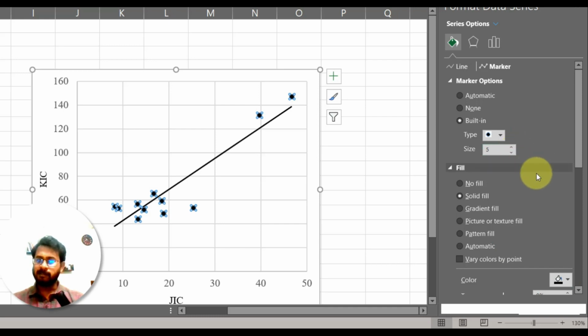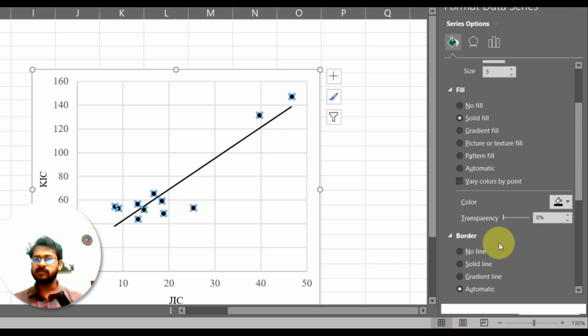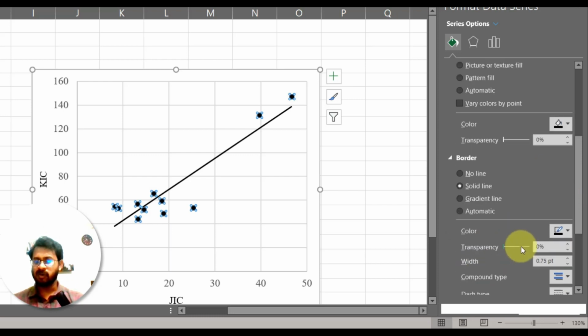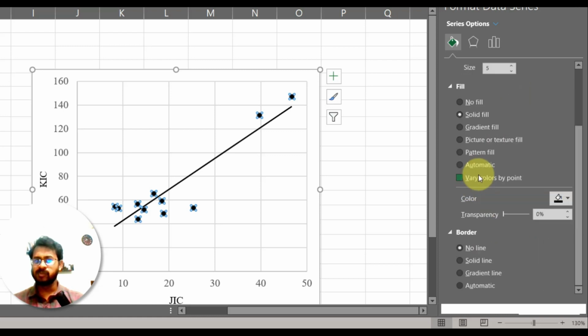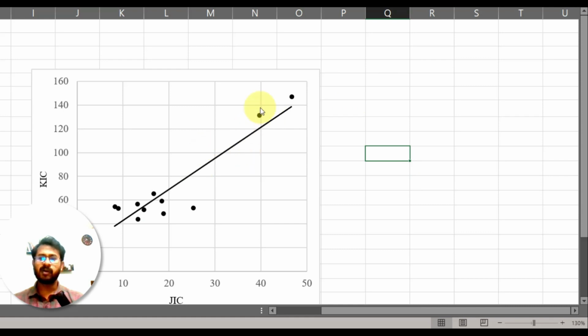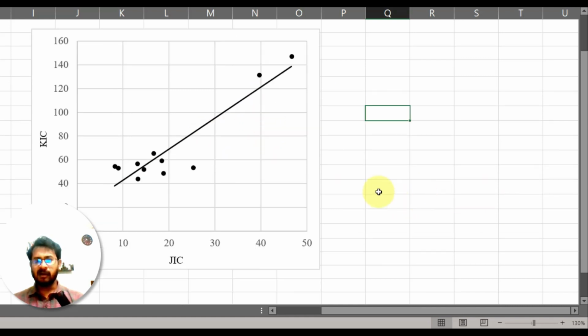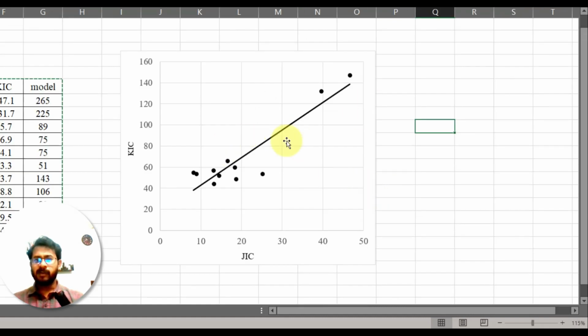Now, after you get the black color, I want to change the border. Let's say I can change it to black. So if I do a solid line, that means I have to choose black, or another option is you can simply remove this border line. If I just choose no line, that means there will be no border. Previously I saw a bluish border here. That border has gone. So I have done a little bit of formatting. Now my colors are set.